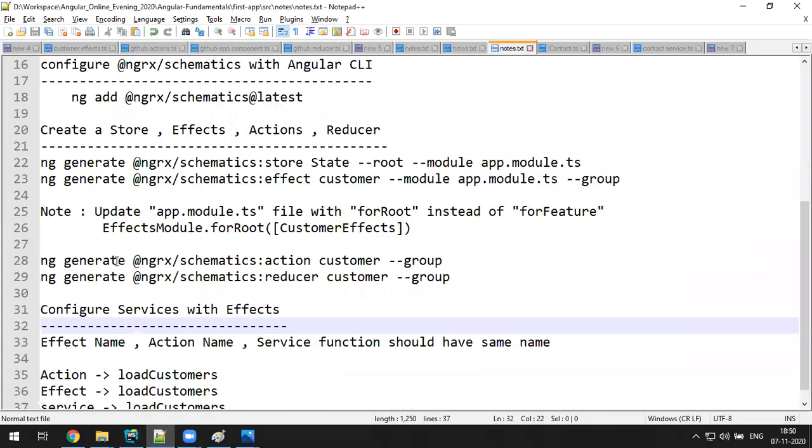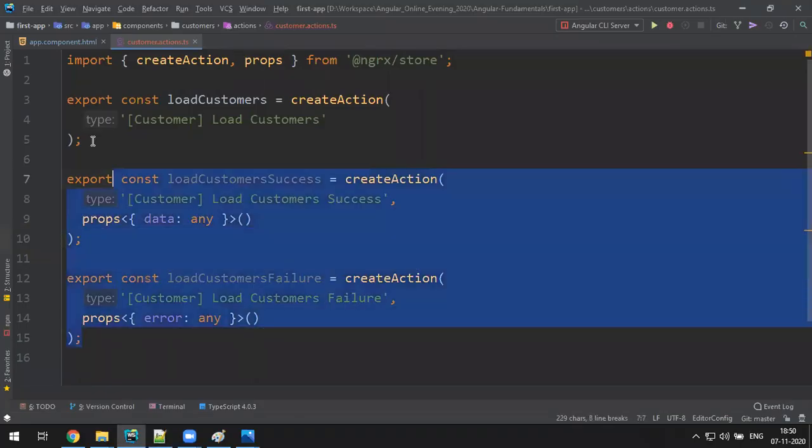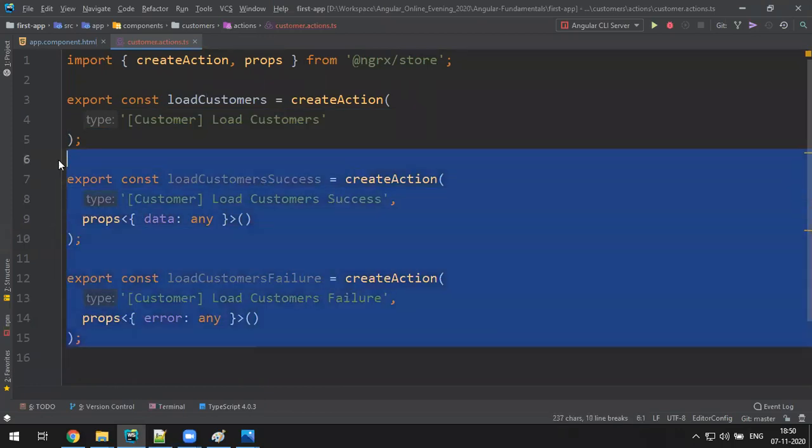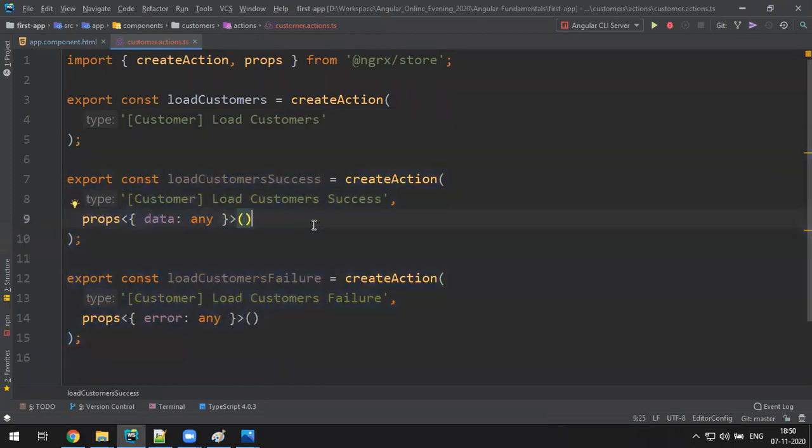See here, as per this command, while executing this action command, it asks whether success and failure actions should be created or not. We just gave y, so with that these three came. Previously we used to remove these because we were not using them. Now we have to use them.